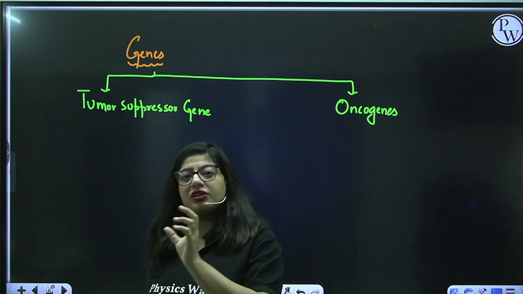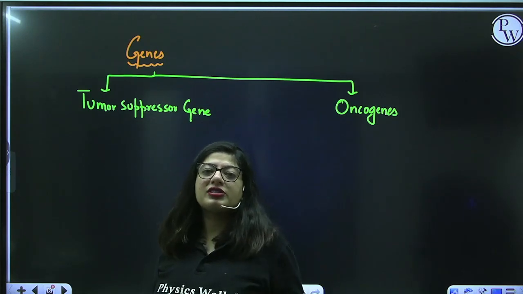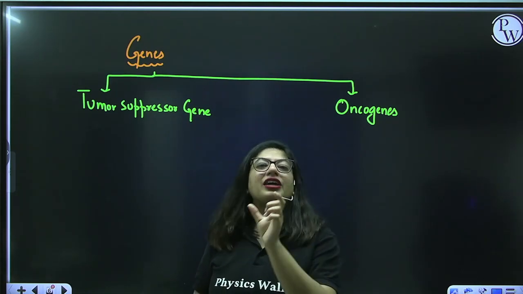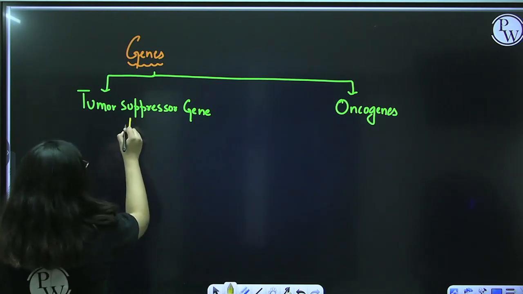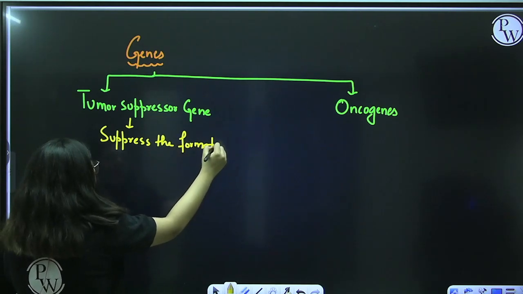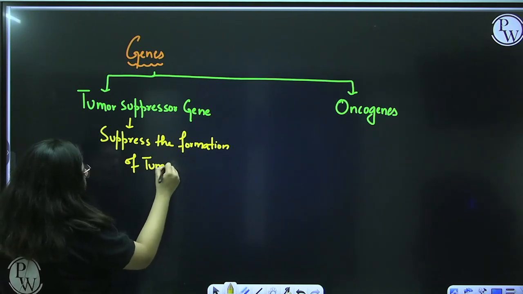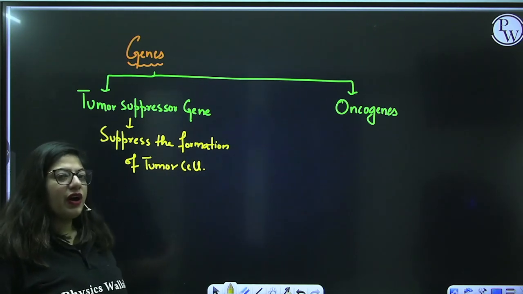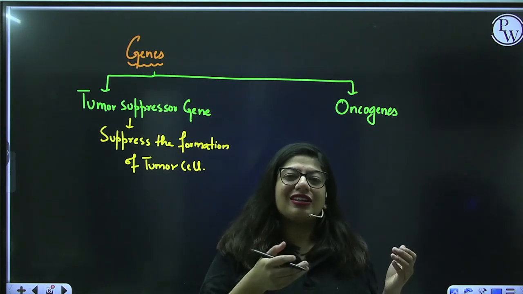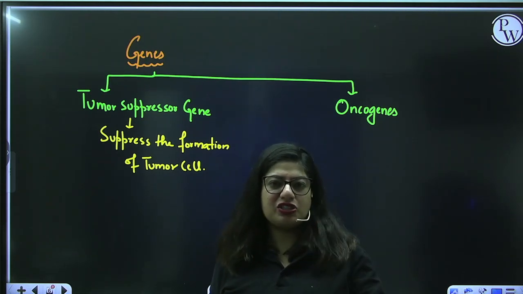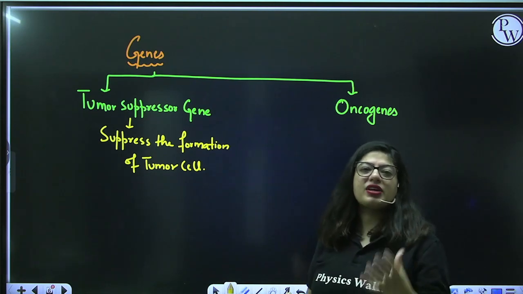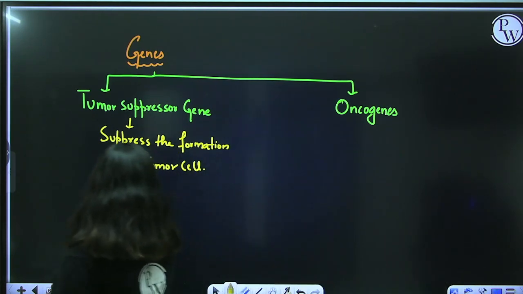Okay, so nature gave you certain genes which will prevent the transformation of normal cell to the cancer cell. Or rather, these are the genes which will suppress the formation of tumor cells in your body. So that's where they got the name tumor suppressor genes. So what's the property of a tumor cell? You all know a tumor cell has the property of uncontrolled cell division. This is the main thing. Otherwise, this cell doesn't have anything. All the properties the cancer cell has have been changed just for one function, that is uncontrolled cell division. Right. So the tumor suppressor genes are the genes which will suppress the formation of tumor cells by inhibiting the cell cycle.